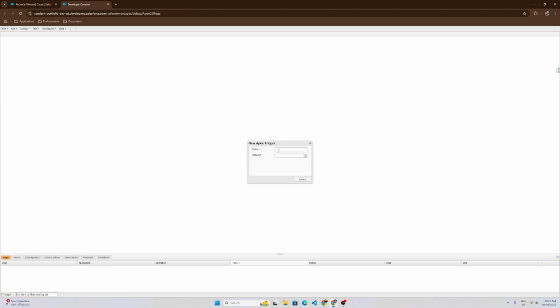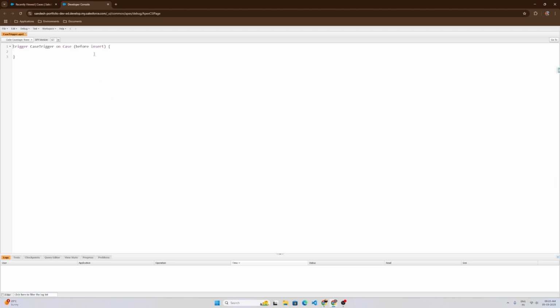First, let's create a case trigger on case object. Once that is done, let's use before update event since we need to update the description field while modifying the case origin. Here, most of the developers make a mistake by using after update event. When you try to update a case record, the case record goes into a read-only mode. So in that case, you should be using before update.